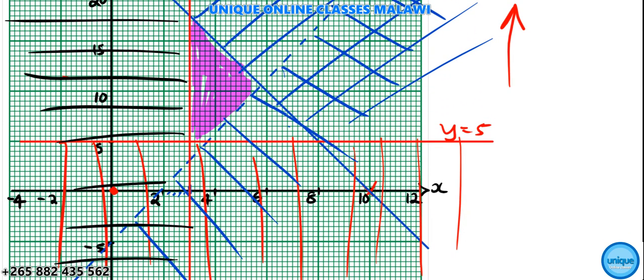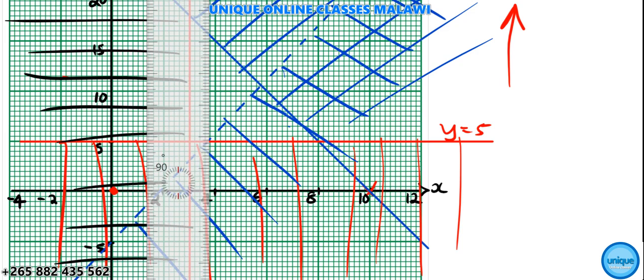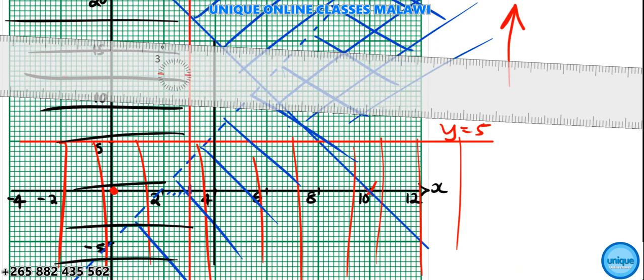So when x is equal to 4, we should draw a straight line. Taking my ruler again, x is equal to 4, it's here. So when x is equal to 4, take a line here. I think I should choose another color. Let me take red or black. So when x is equal to 4, this is the point. You see? Where it crosses, we read the value.